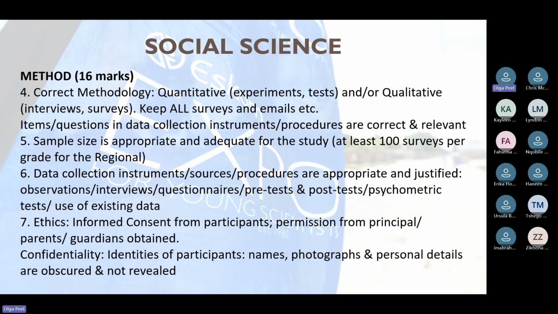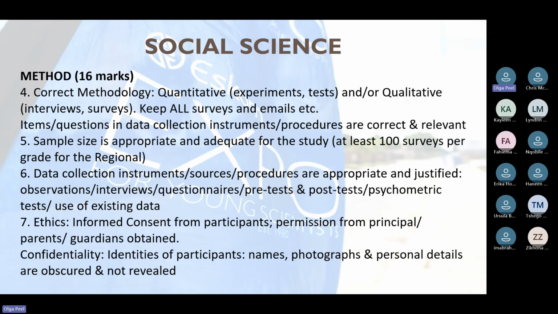Point 6. Was it appropriate? Did you ask the right kinds of questions, justified the right kinds of questions at school, in the school questionnaire? Okay. The pre-test and post-tests are being done in an educational social science project. Please ask your teacher to help you with pre and post tests.